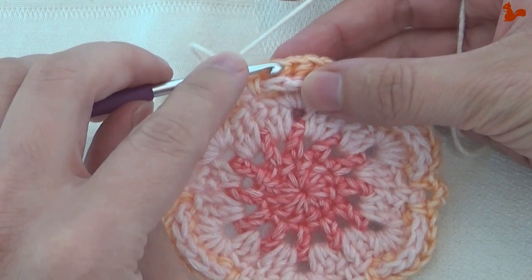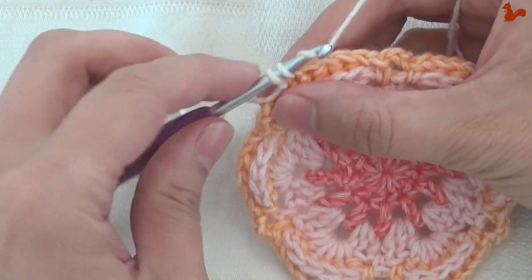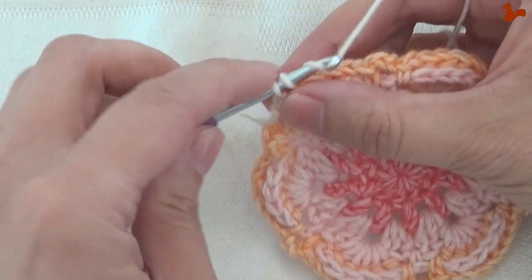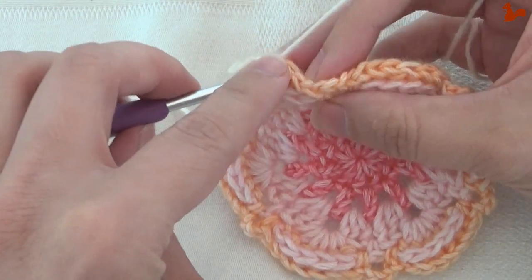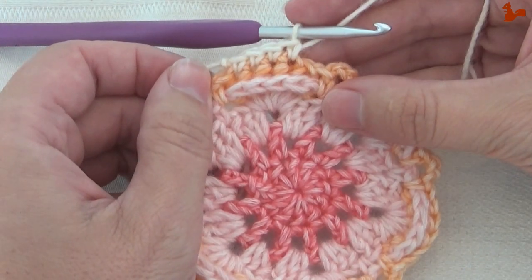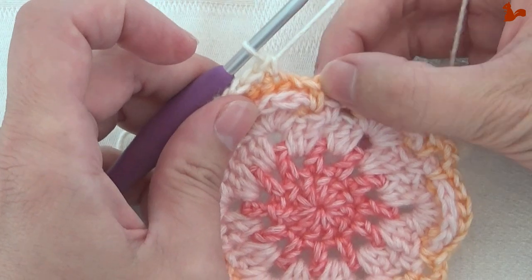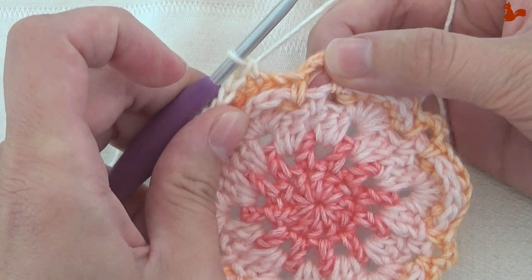So I'm going to skip the first one and then come to the second, insert the standing double crochet. And I need 3 more, so that's 1, 2, and 3. So you now have 4 double crochets, and the first is a standing stitch. We're now going to skip the stitch number 6 and this double crochet here. We're going to skip that. We're going to come to this chain 3 space, and in there we're going to work quite a few stitches.